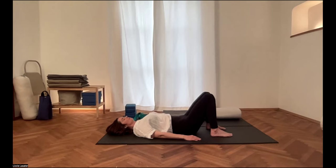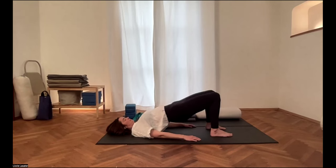Now, if you need a little extra help, you can always take hold of the long edges of the mat and pull the mat down towards your feet. That functions like an external ligament, helps stabilize you. All right, so now inhale, lift the hips off the mat to a height that's comfortable for you. All right, so there you are. You're in the bridge pose.